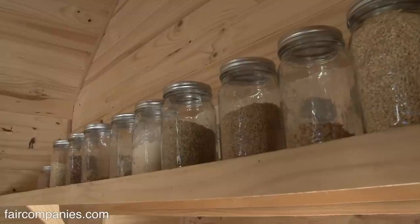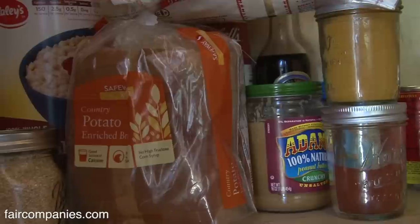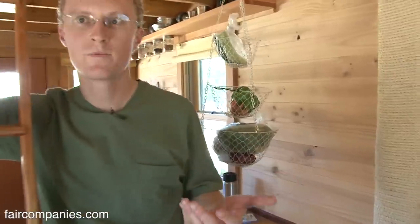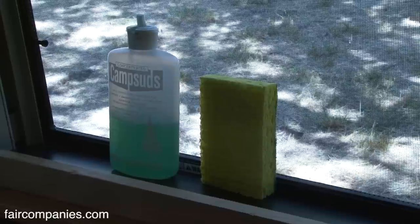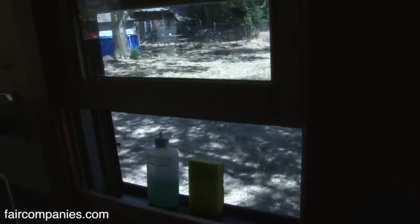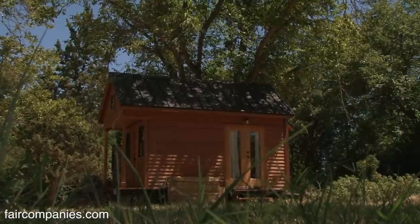Plus we've got all our grains up here. Really it's just half and half and beer that we consume that's refrigerated. When we cook meat, we tend to eat it all — we don't have much leftovers, and it's that way with everything. In the wintertime, it's really easy — we just keep our food outside the window. We don't have many critters out here, so we could just put our half and half outside the window and just close the window to keep it as an outside cooling.